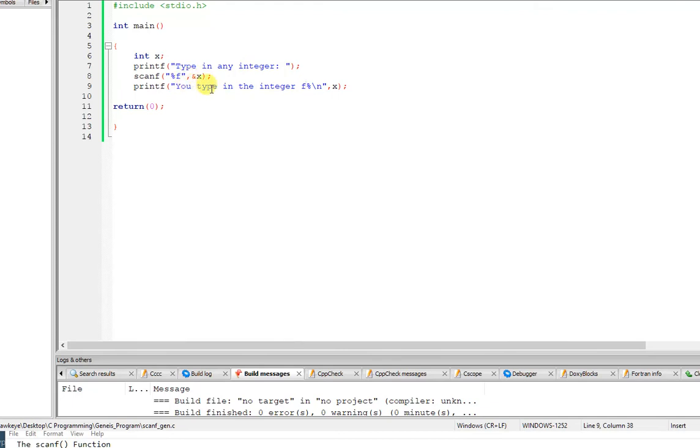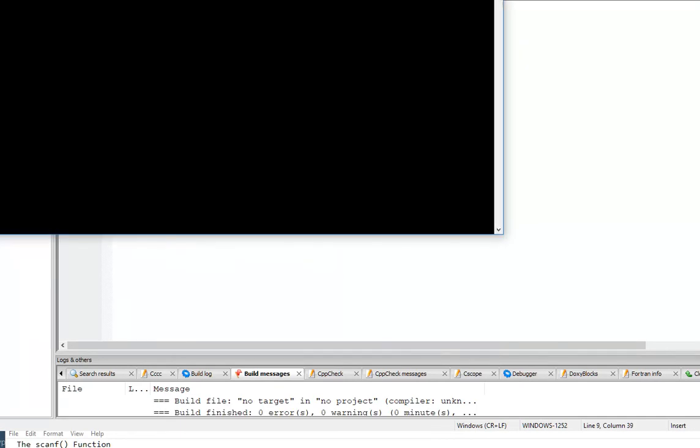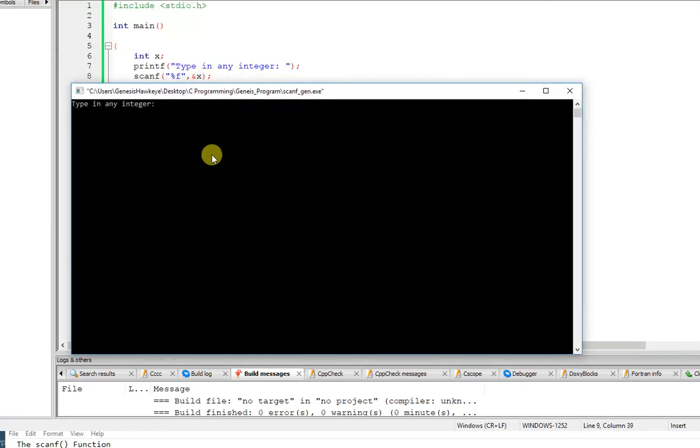I guess as I advance more, wait, I think I see the problem. Haha. Percent. Yeah, as I advance more into C programming, I should get better at this. So let's see if this will fix the problem here. Percent f. It's going to be 0.5.